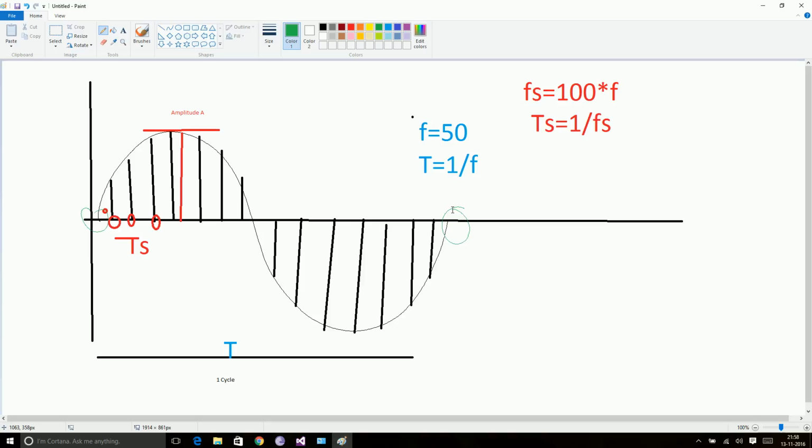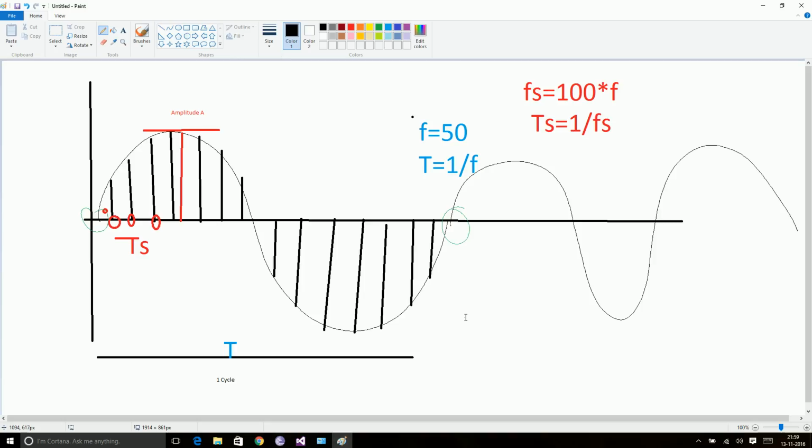Now, what if I want to draw more cycles? Suppose you want to draw 2 cycles. Then you have to generate the signal from 0 to that number of cycles times T. In the first place, we drew the signal from time interval 0 to capital T. If we want 2 cycles, then we have to draw the signal between time interval 0 to 2T. If 3 cycles, 3T, and so on.